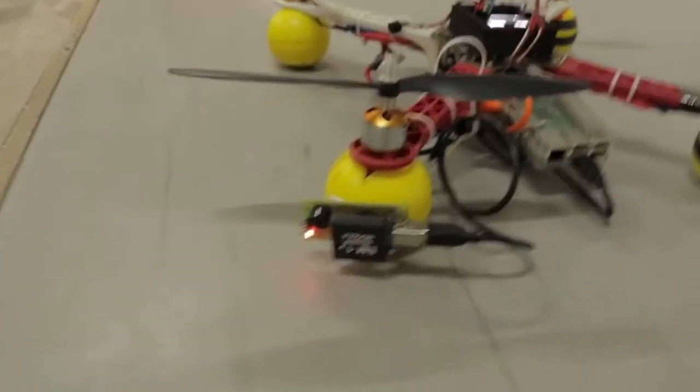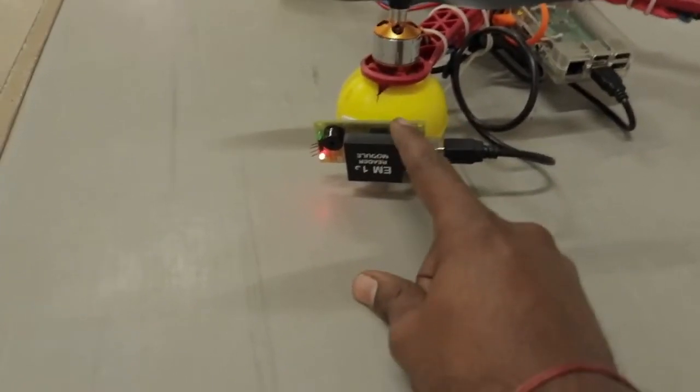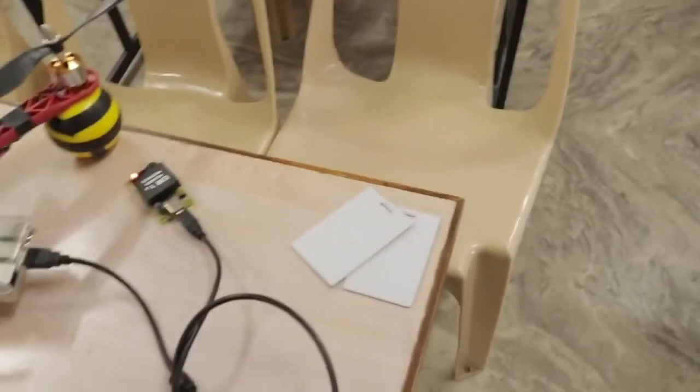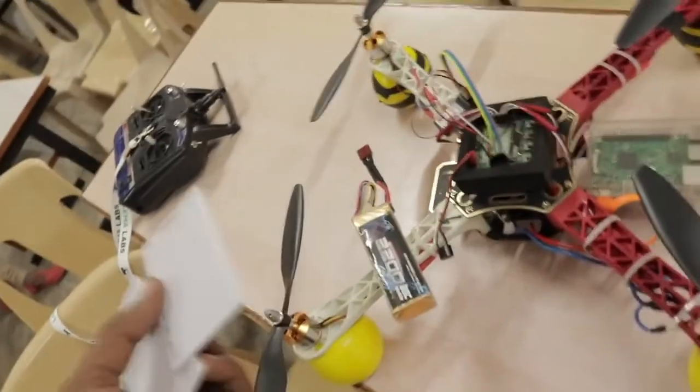Now you can see that we have got an RFID reader pasted with a double-sided sticker. We have got a Raspberry Pi board, as I have already told you. It's powered by a simple power bank unit here, and this is powered by a LiPo battery. So now we will keep these tags in different places. We will fly the drone, and the drone with the RFID reader will be capable of catching what information each tag has.